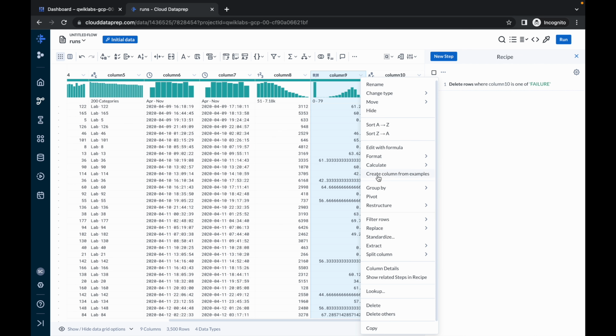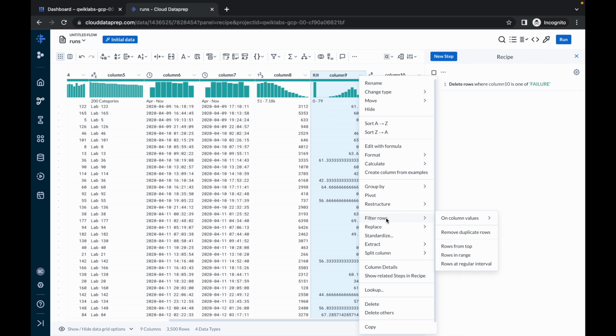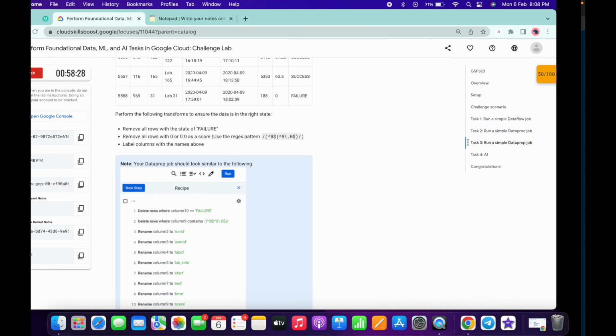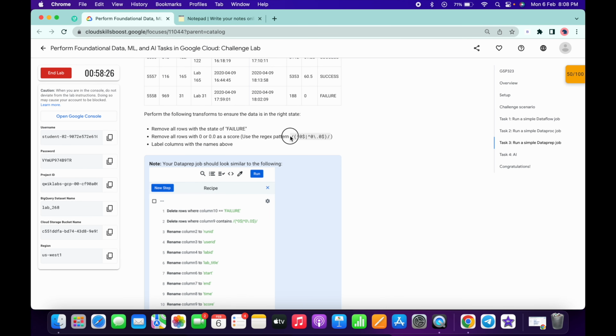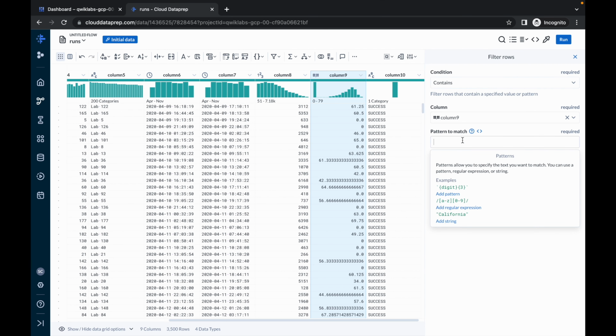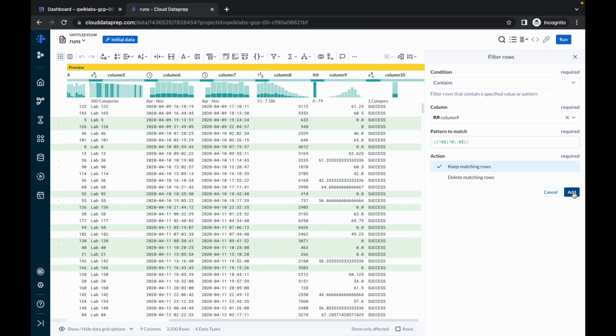From here search for the rows over here. Now click on column values and from here choose contains. Okay, now for the pattern to match, just copy this. Do not copy that closing function option and paste over here like this. Now simply click on add and you are done with this.